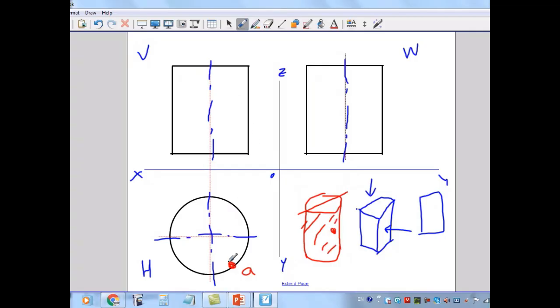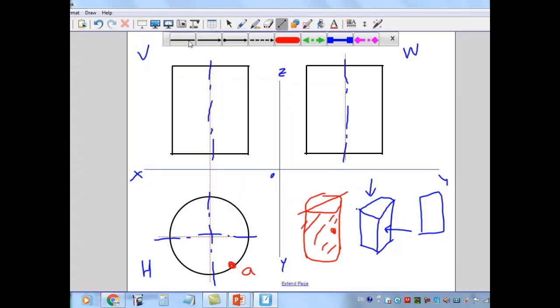So then how to find it? We don't know the height of the location. From 0 to Z, the height of the A position we don't know, but it will be somewhere in the front of this. So how to find it?